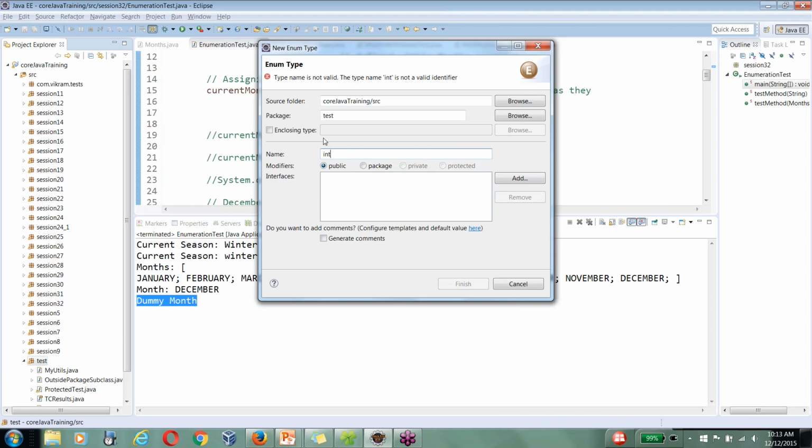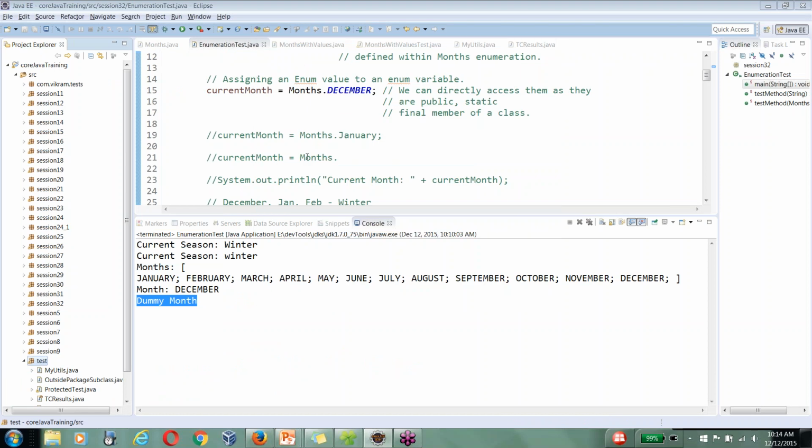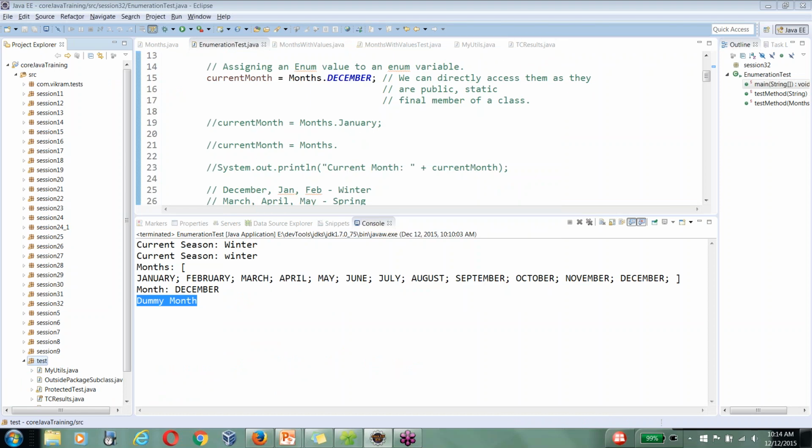Can you all see? Type name is not valid. Type name int is not a valid identifier.